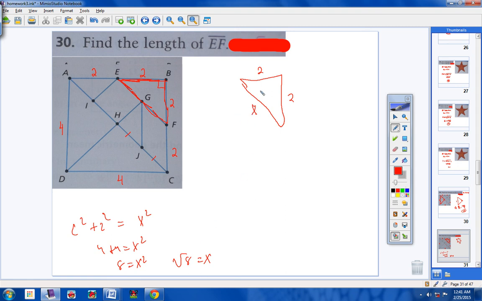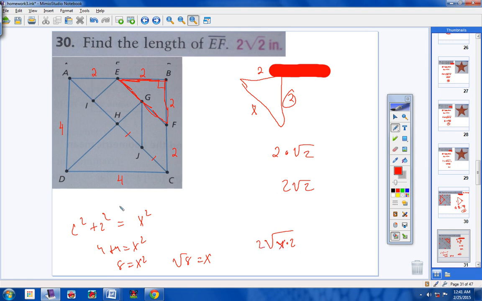Remember what you've learned. Whenever you have a 45, 45, 90 triangle, if you know one leg, you multiply by the square root of 2, and you have the hypotenuse. So take your leg 2 and multiply it by the square root of 2, and you get 2 square root of 2. That's the exact same answer you would have got down here, because 8 breaks up into 4 times 2. Cross off the 4 and put a 2 on the outside. So Pythagorean's theorem works, but it's a lot longer. And so I would encourage you to use these shortcuts of a 45, 45, 90 triangle.